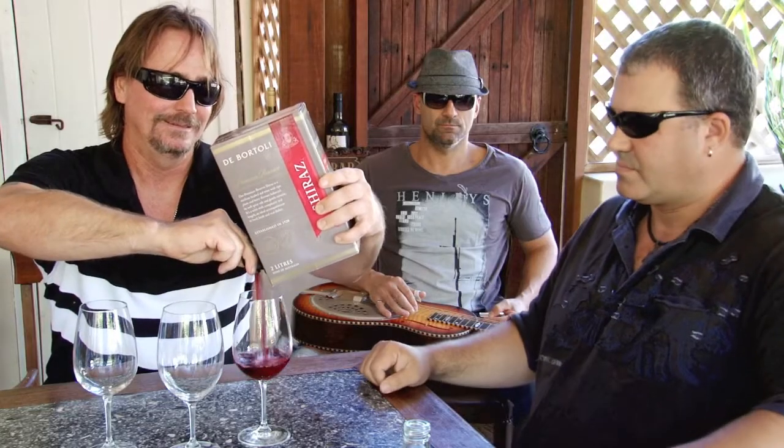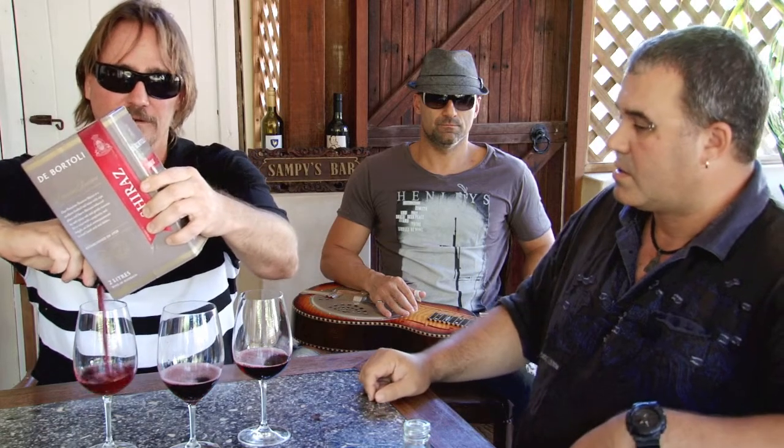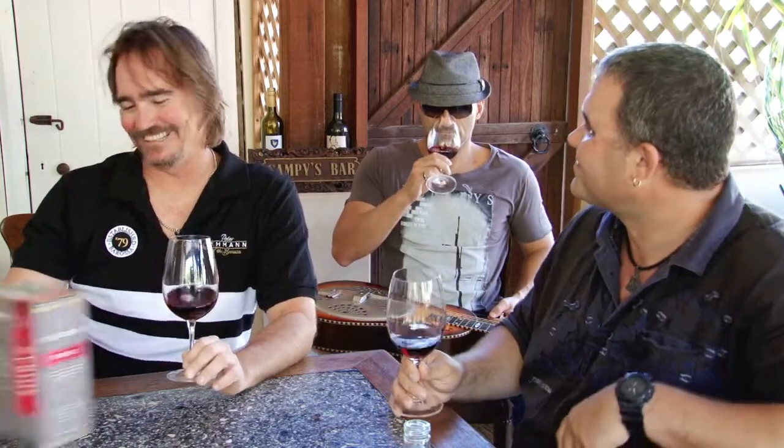So anyway, shall we get some in? Let's smash it out, mate. So what are the benefits of having a cask wine, besides the obvious ease of operation? You can take it anywhere. I thought the obvious one would be you get more when you buy it. And the other thing is it'll stay fresh because it's got an airtight seal on it. It doesn't get affected by the oxygen. Yeah, it's definitely one of the bonuses. So how is it, mate? The Yanks can put a man on the moon, Aussies can put goon in the bag. Brilliant. And good value for money too.